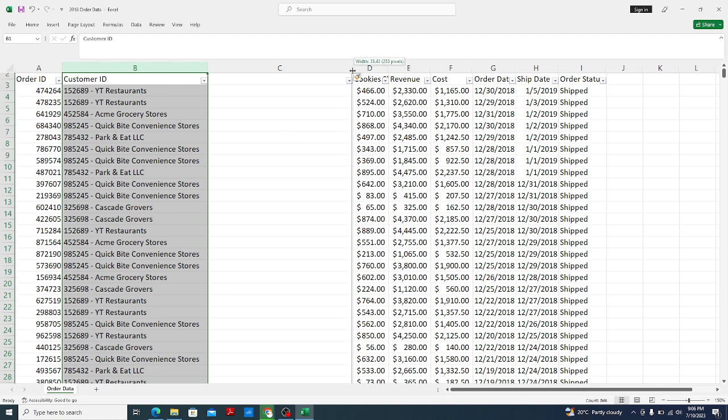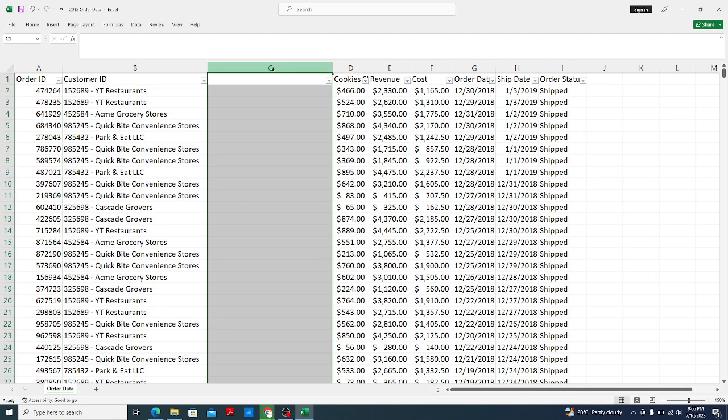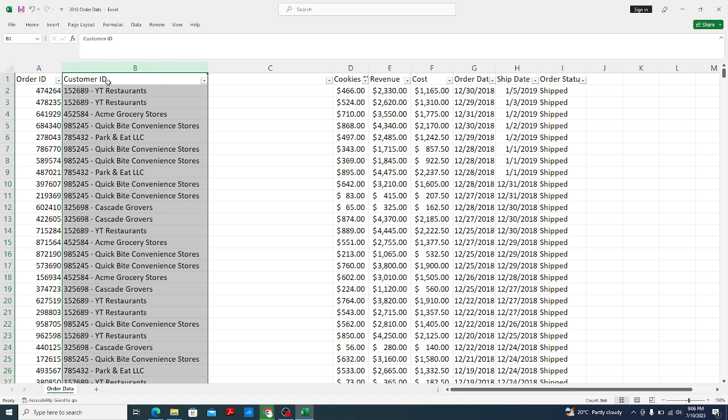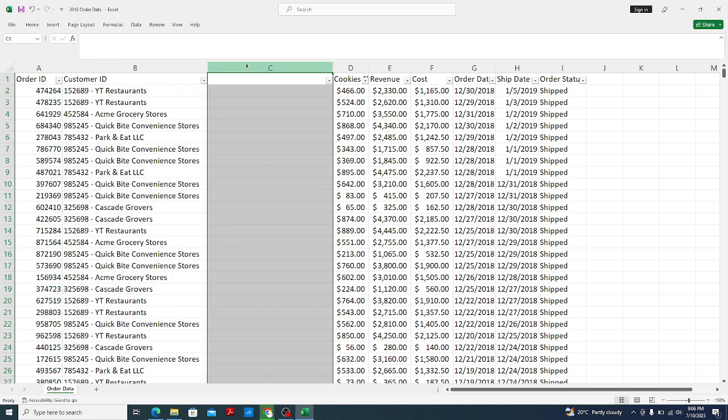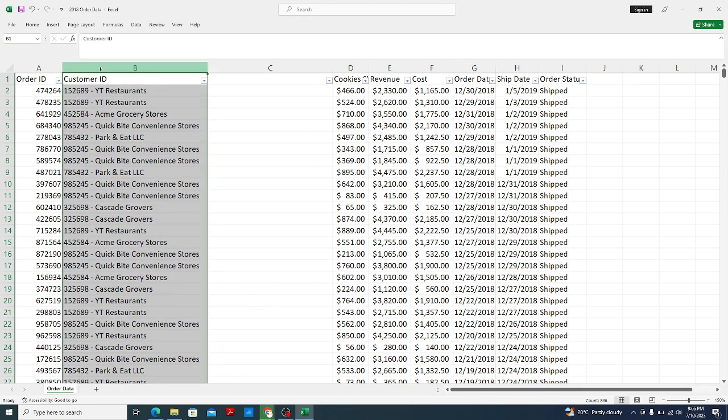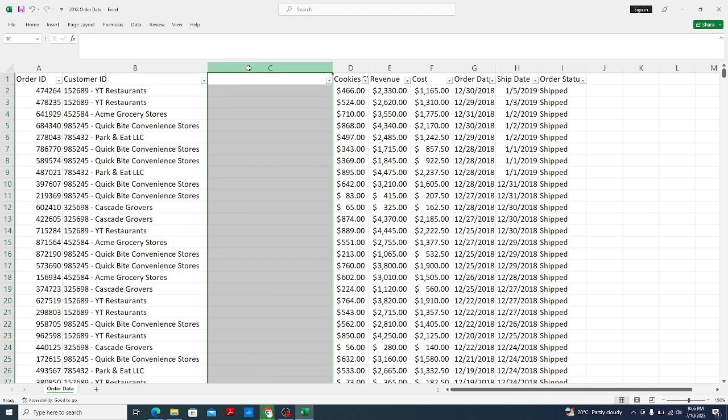Remember first of all to insert the columns you want for your separated data. If you want to separate it into more than two columns, for example three, then you'll have to add another column.